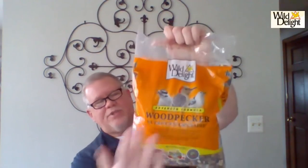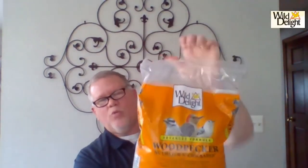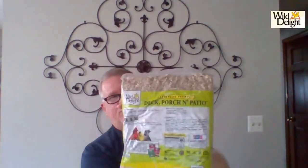This is our Woodpecker mix — this is what most of our bags look like, just with different colors. One thing that's important is you'll see a lot of window on our bags. We call this the window that you can see through — we want you to see what's inside our bag. Even on the back, we have lots of windows. We want you to see the products because it's high quality. If you buy a bag that doesn't have any windows, it's probably not a very good mix inside. If you can see the product and you know that it's good, you're probably getting a quality mix.